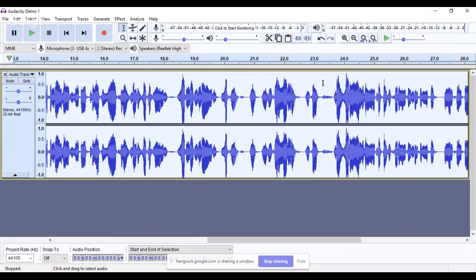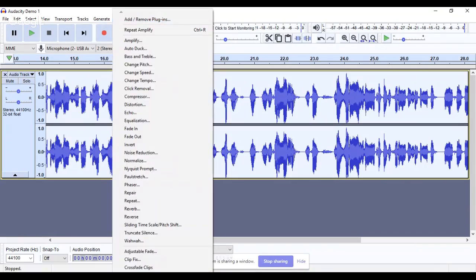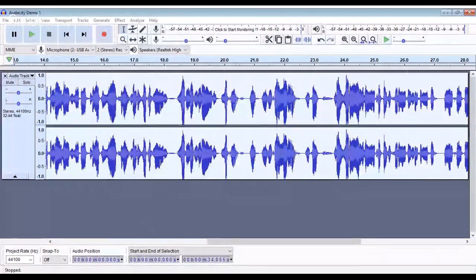Okay. Now, everything is still selected, and I still want to compress it. And let's see, where did that control go? It's got to be the sliding control.